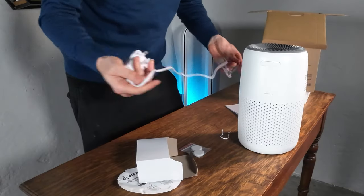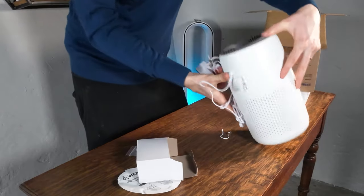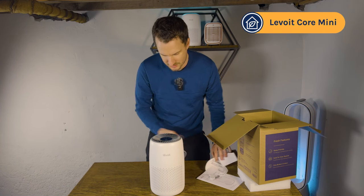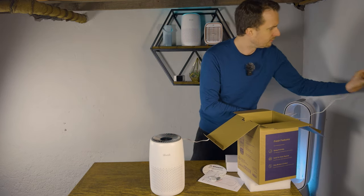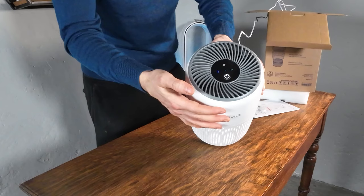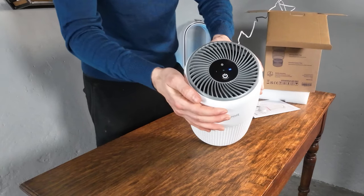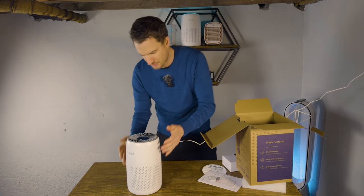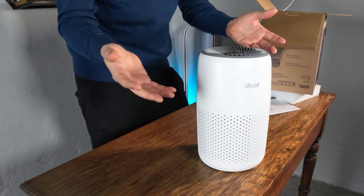It's not going to help with the air quality, just the smell. To power it on, you just need to plug it in at the back. Here we have the Levoit Core Mini — a really small device, and I think that's why it's so popular. Just plugging it in to see how it runs. Switch on — just hold the button at the front. It has three power speeds. On the box it mentions that it doesn't exceed 44 decibels, which is really low, so I'm excited to see how that does in our sound test. It does sound pretty quiet as you can hear.